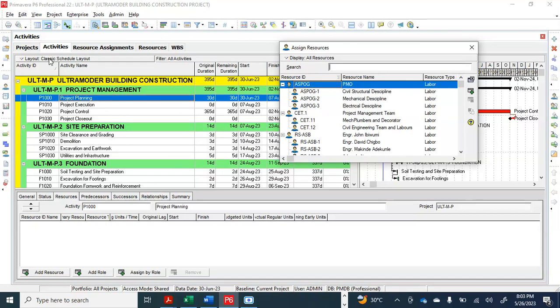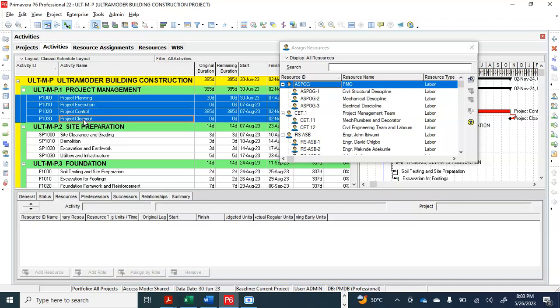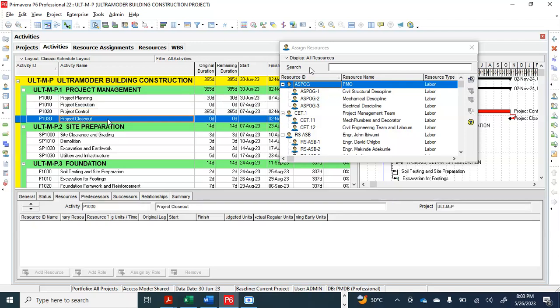To add resources, we have planning, execution, control, and closeout, right? The reason why you see this icon not showing is because closeout is a finish milestone.